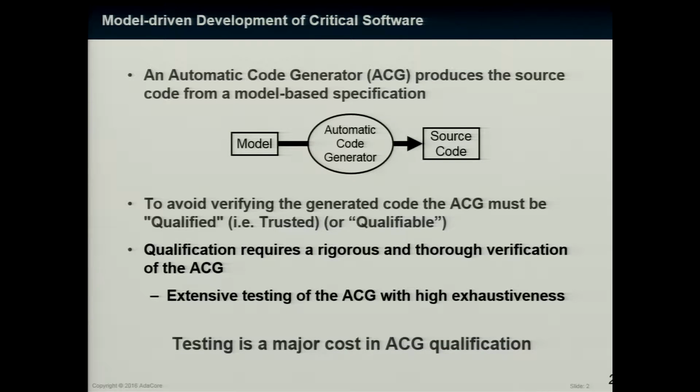So an automatic code generator, as we've heard in earlier presentations, takes a model in the form of something like Simulink blocks or Stateflow and generates source code, for example, Spark or MISRA-C. And the question, well, actually, strictly speaking, you can't say that it's qualified. We'll get back to that. There's a distinction between qualified and qualifiable, which I'll talk about later. But the idea is that you want this thing, in order to get tool qualification level 1, it has to provide evidence that it works the way it's supposed to, and that the translation correctly preserves the semantics.